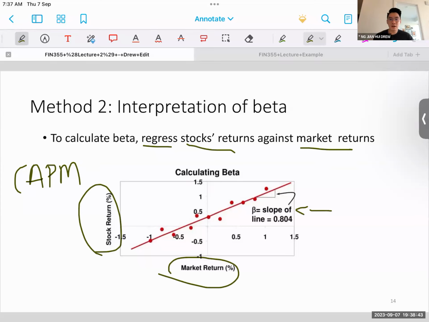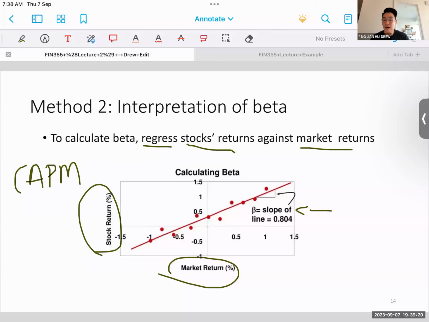So in your valuation report, if you believe that the beta in FactSet or Bloomberg or Refinitiv or whatever platform you are harnessing your data from might not be correct, or if you want to validate their beta, I would suggest that you do a regression. Okay, you do this method. So you regress the stock return over market return. And of course, you present your answer. This would be excellent. There will be a great method to calculating the beta.